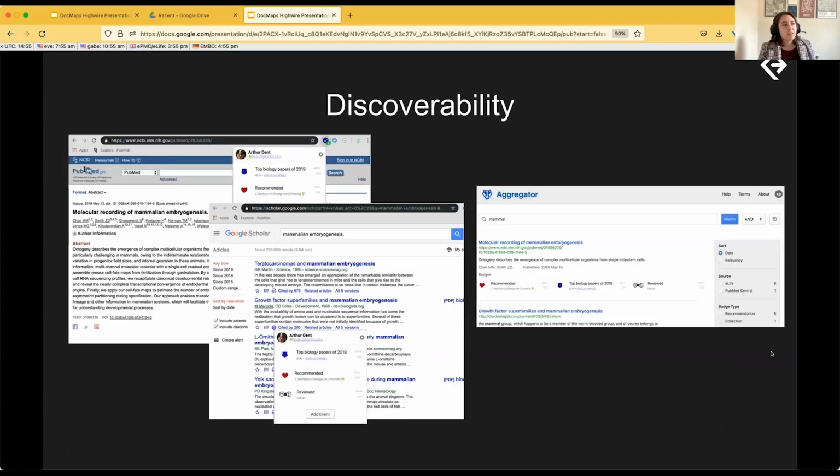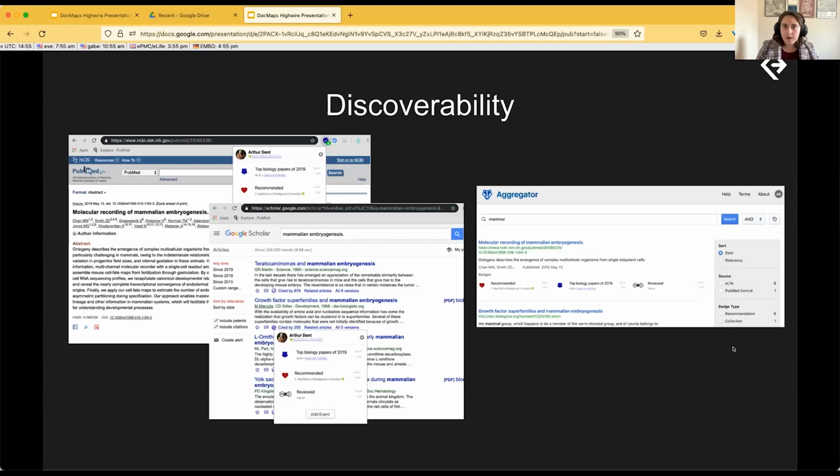And the last thing that's really important in terms of value is discoverability. Like I said, all of these events are happening in different places. We want DocMaps to be publishable in such a way that events are queryable and discoverable via a lot of different well-supported mechanisms. So that we can see this evaluation of a preprint happened in this one review group, and others can find it, use it, and display it in their own processes.